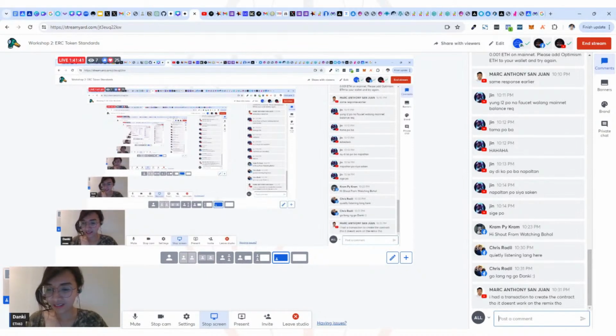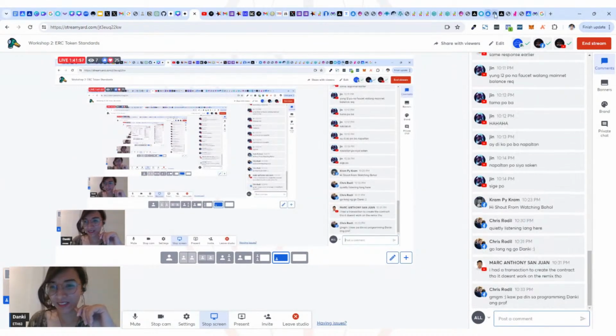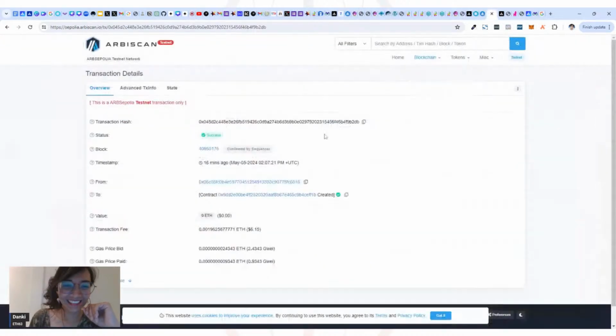I had transaction to create the contract, though it doesn't work on Remix. If you have created the contract, then it's a valid transaction and you definitely have the contract. Check mo sa RB scan mo. So, what it looks like is punta ka doon sa overview ng transaction.